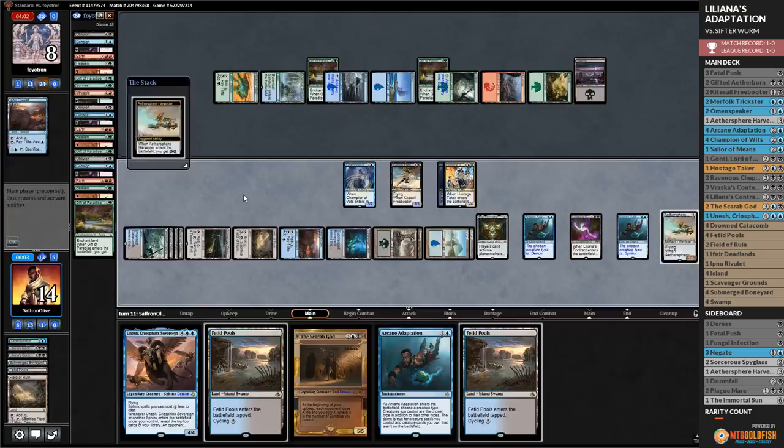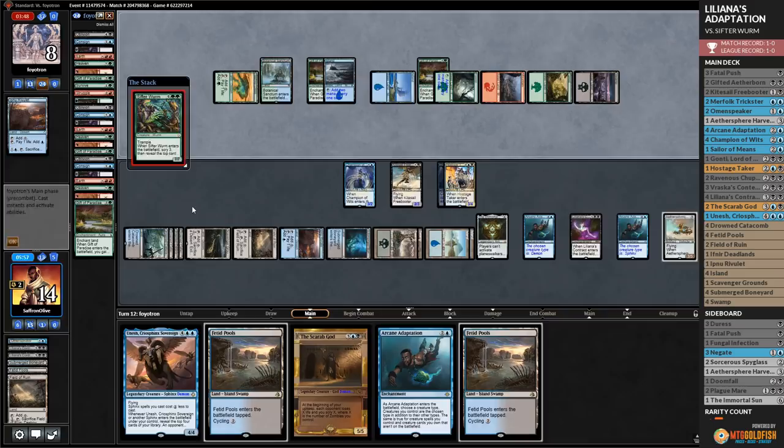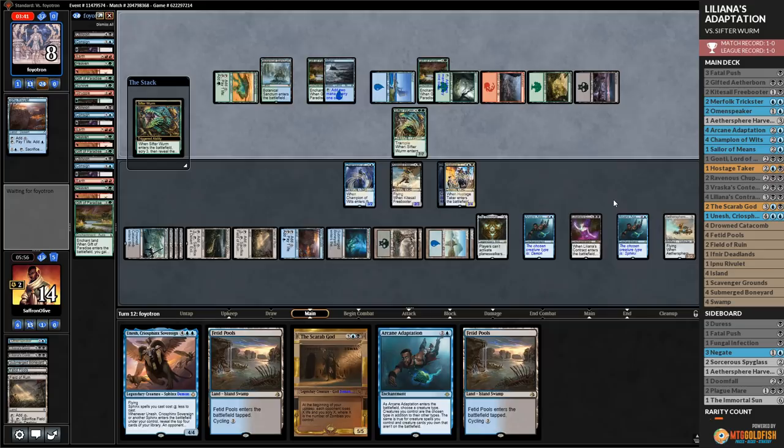We got the creatures assembled. What does our opponent draw? We got the contract killing if they don't top deck another sweeper. What a ridiculous match. That does it. All we got to do is crew this Aethersphere Harvester. We have Liliana's Contract. We have all of our creatures as demon and sphinxes. And we're going to have four creatures. This was an insane game.